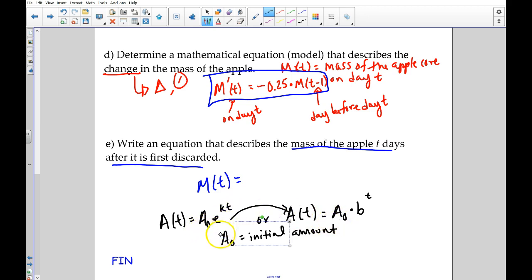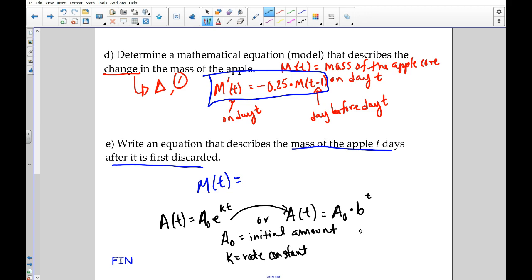But this first one typically deals with quantities that decay at a natural rate. Since e is the natural number, we're talking about quantities like radioactive materials that decay at a certain rate, or other values that have a rate constant, because k is called the rate constant. And then b here is just some base.